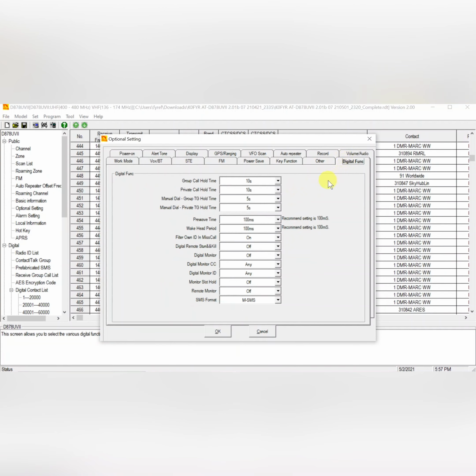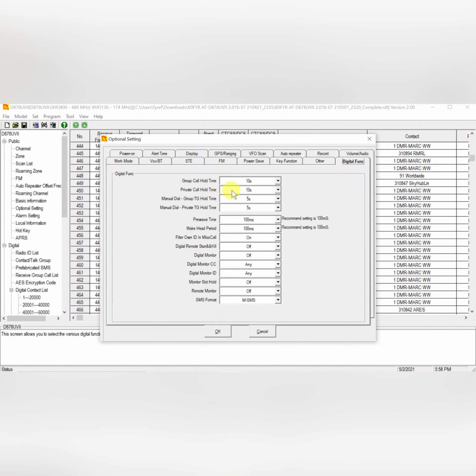Digital function, this is the actual digital channel settings, and so these I changed quite a few. Group call hold time, 10 seconds. So when that group keys up, and you hear whether it's US chat or Colorado chat or whichever one you're listening to, your talk group, it'll hold that channel open digitally for 10 seconds. So if he's keying up and you're hearing the stuff and it drops out, it gives it a chance to rekey without you losing the channel and then just going back into a listening mode.